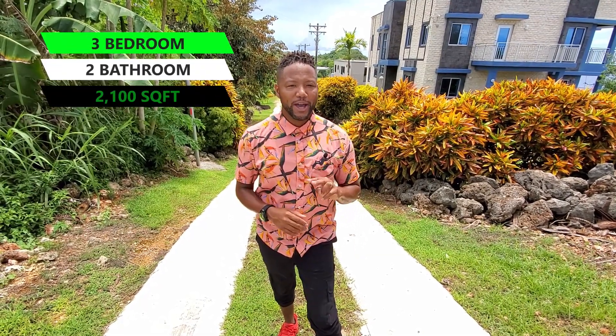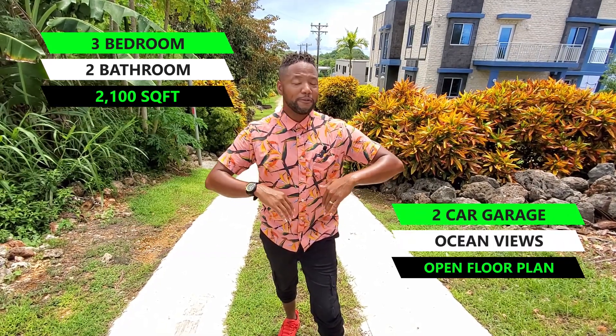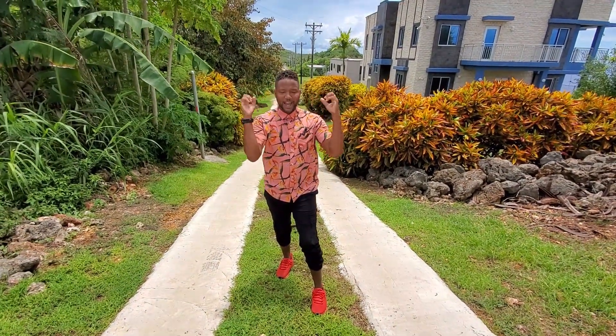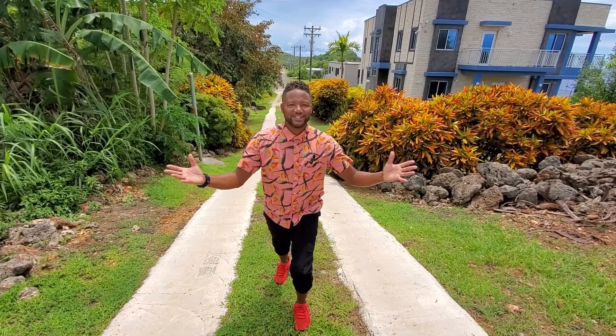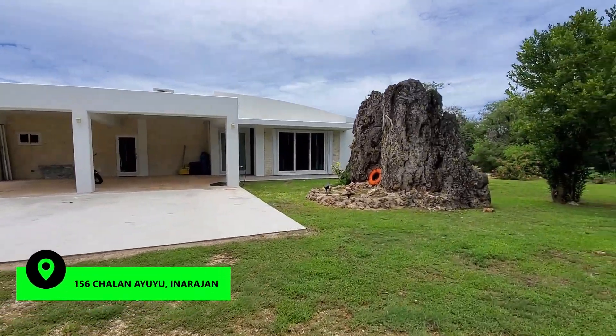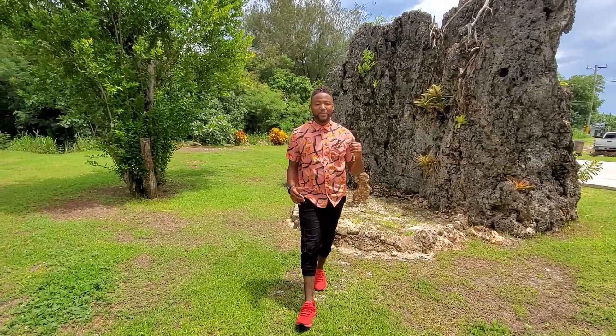Once we get into the property, what you're going to see is a gorgeous, well-thought-out three bed, two bath, two-car garage home with awesome views. There are nearly floor-to-ceiling windows letting in a ton of light, and they also give you a spectacular rush of energy when you see that wonderful night sky.